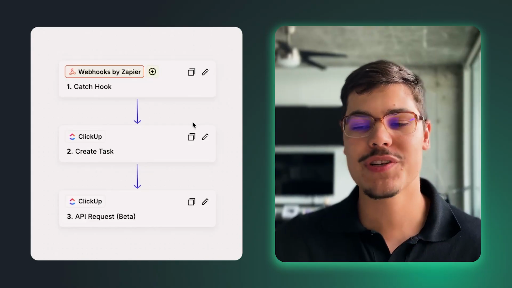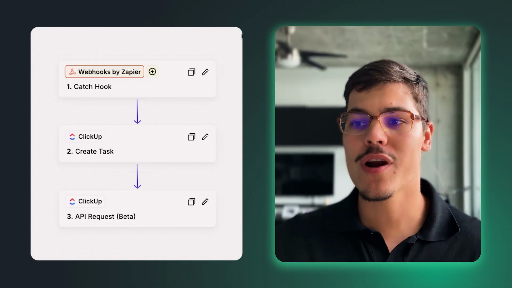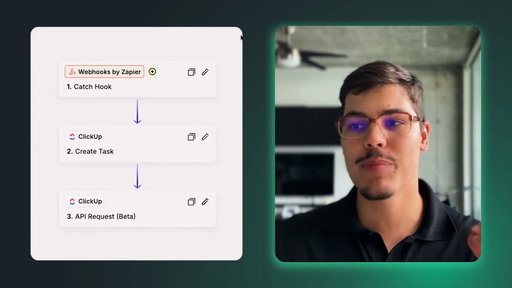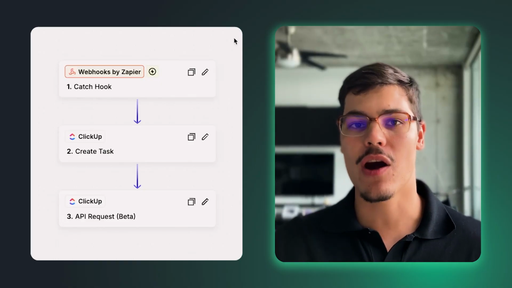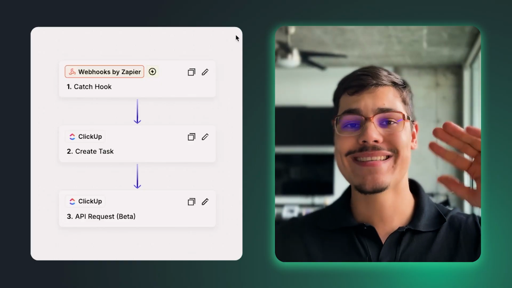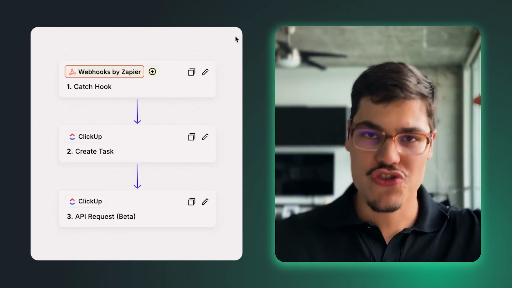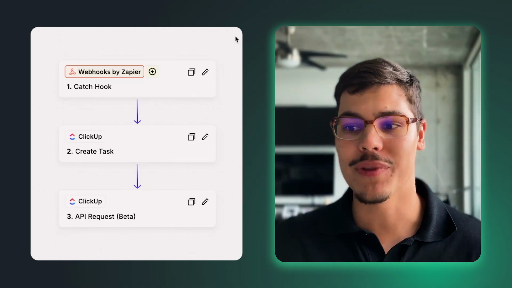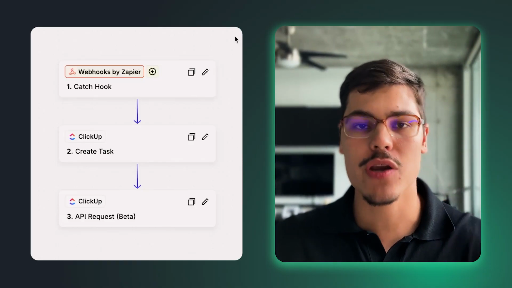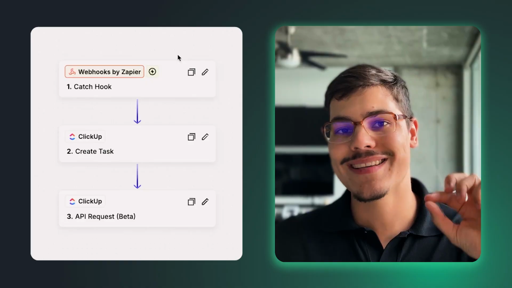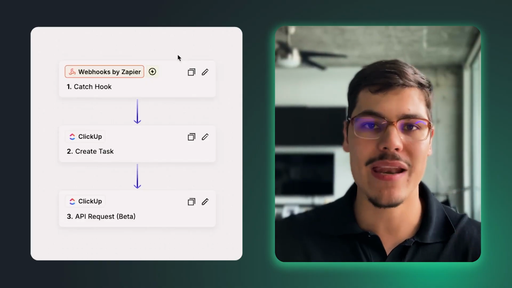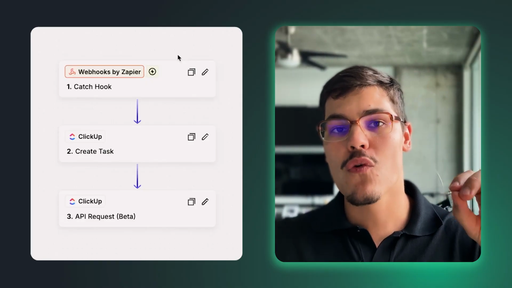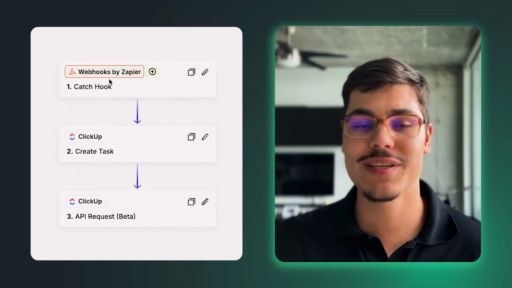So the first of the Zapier scenarios is responsible for actually creating a new application contract task inside our ClickUp account. If you remember, we had a separate application task that was tracking the progress of our application as it went through the hiring and onboarding process. And we also created a separate ClickUp task to be able to manage it better inside ClickUp for our employment contract. So this is exactly what it does.